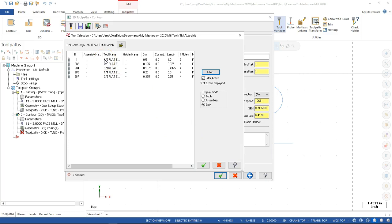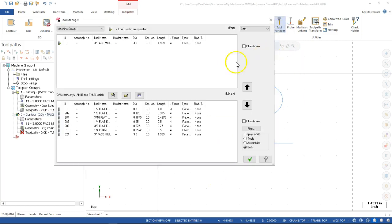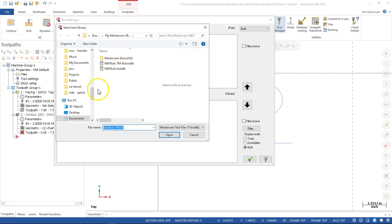Since I'm still in my library and I haven't created one, I don't get one. So we have to navigate back to the tool manager because I'm still expecting to see that lower group there. So the 3-inch actually should have been tool 1. Oh, that did come up tool 1. My bad. All right, so let's see if I can find my way back.